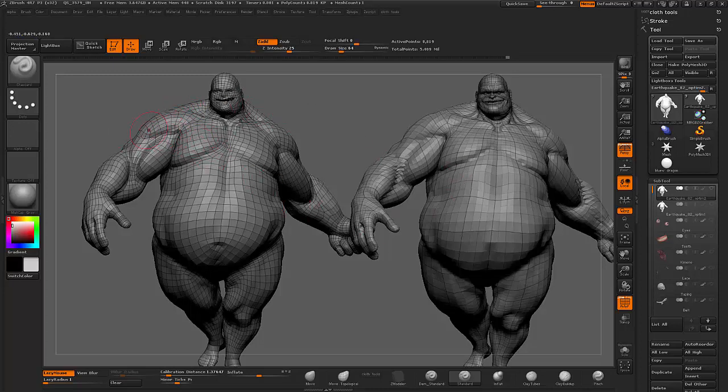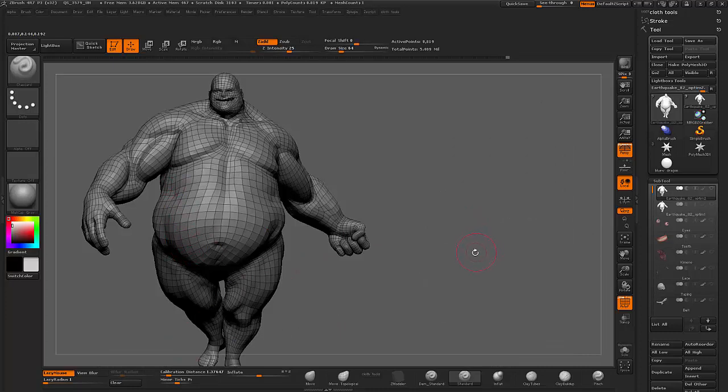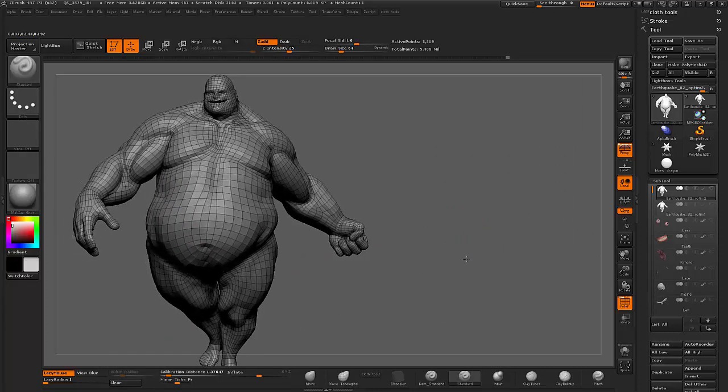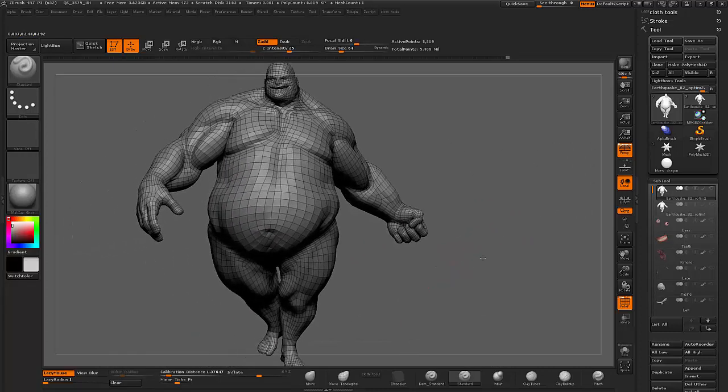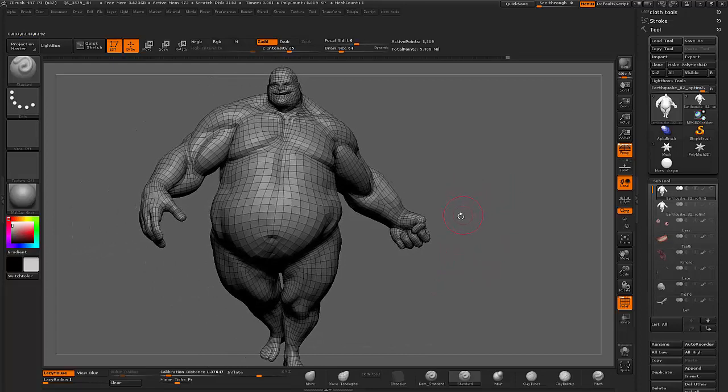So the surface form is what I've been talking about, the big masses, what makes up the silhouette of our model. So with that, what we need to do now is make sure obviously our UVs are all ready and everything, and then go ahead to the next step of creating some fine details on the skin.